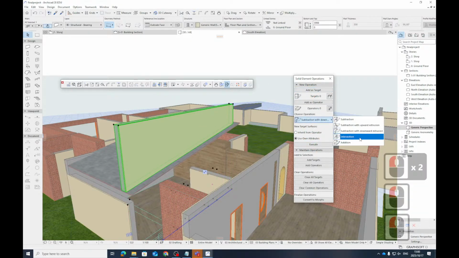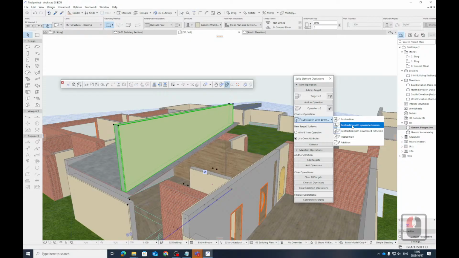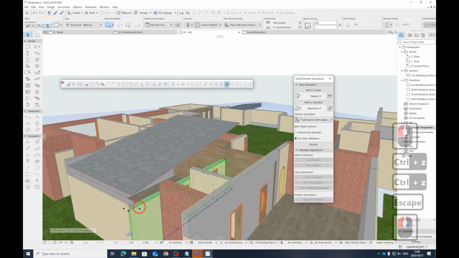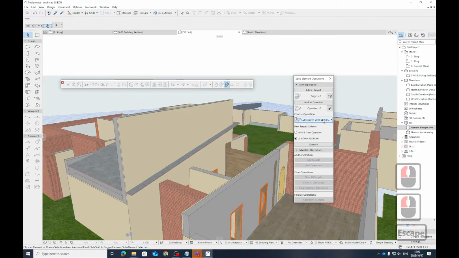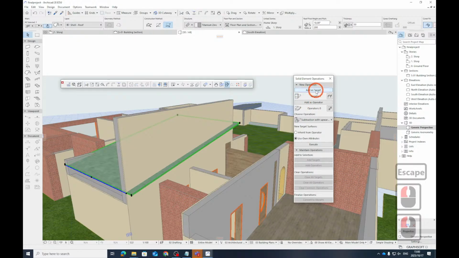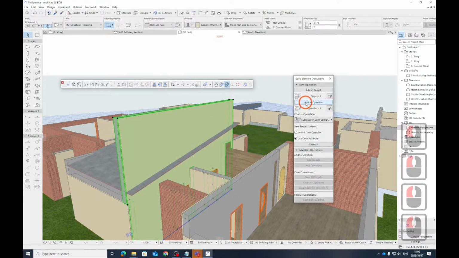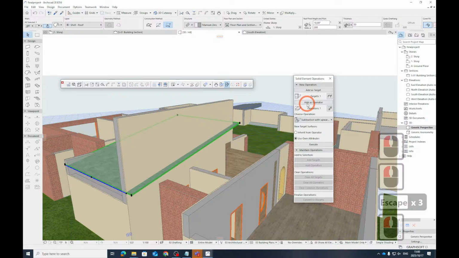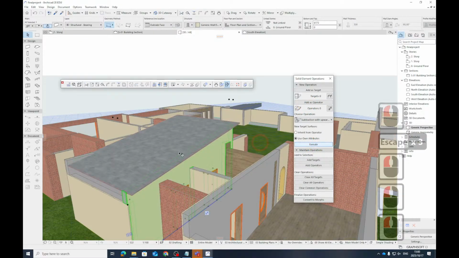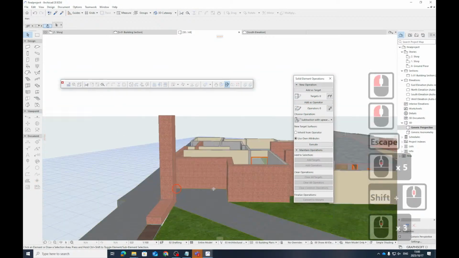Something's up. Downward extrusion. Okay. I'm doing this right. It's just I'm getting the wrong setting. Okay, so that was with upper. Subtract with upper. Yes. Okay. Add as target. Add as operator. No, this is the target. Add as target. You click the wall again. Add as operator. Oh my god. Okay, oh, that's beautiful.